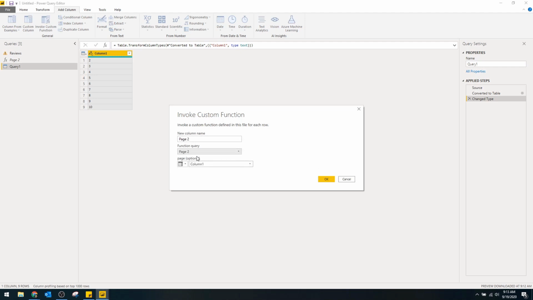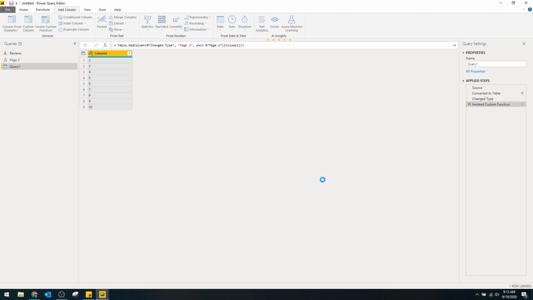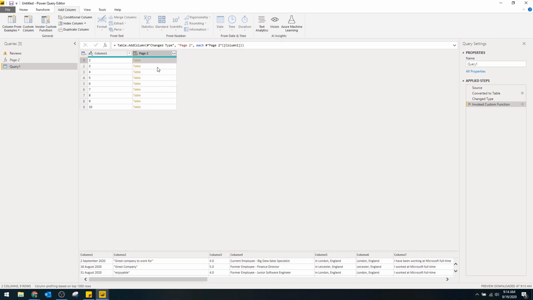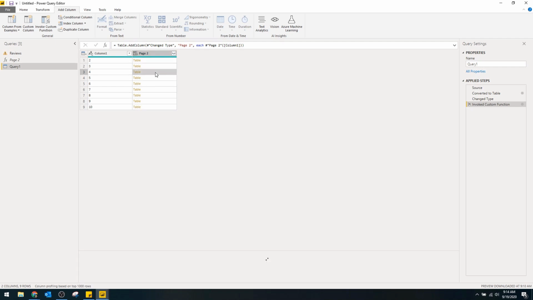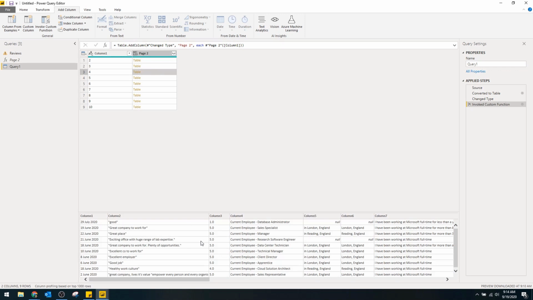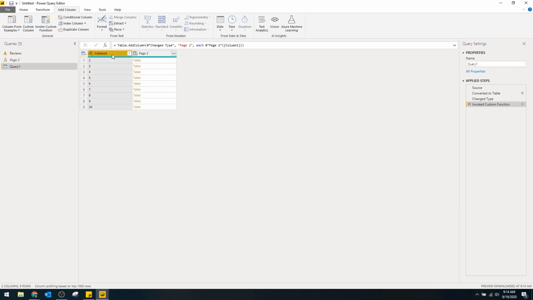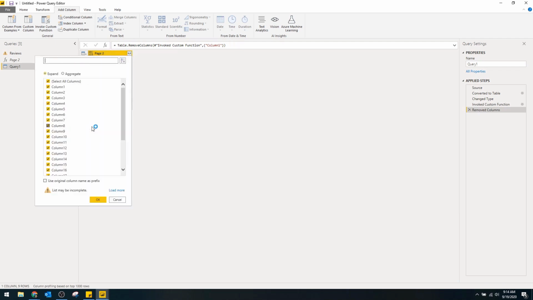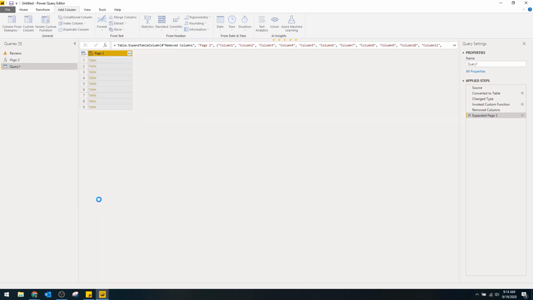We'll select page 2. You see that it asks for page. This is the variable name we created earlier, if you remember. We say use column 1, which is the list of numbers from 2 to 10, and hit OK. Then this part might take a while depending on your internet connection or the amount of data you're trying to get. But once it's finished loading, you see that there will be a new column. And inside those cells are tables, which is the data we need for every page. Now all we need to do is delete the column pages. We don't need that anymore. Expand the new column, and voila, we have all that data now from pages 2 to 10.